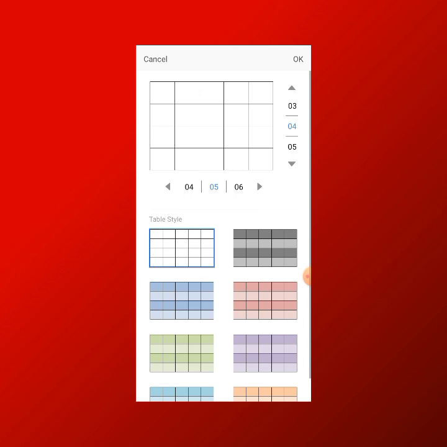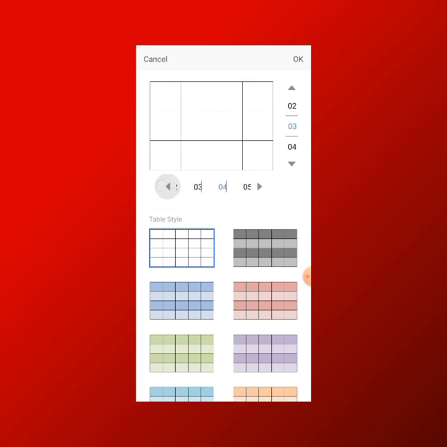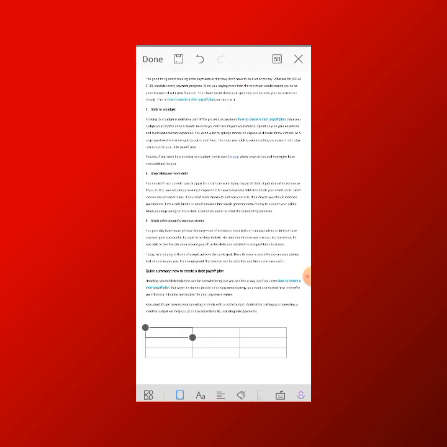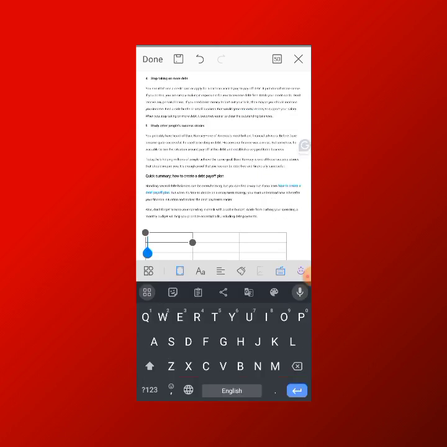You understand? So let me say I just want 3 rows and 3 columns. Then I'll click OK, and you can see I have my table right here. In each cell, I can type the information I want.